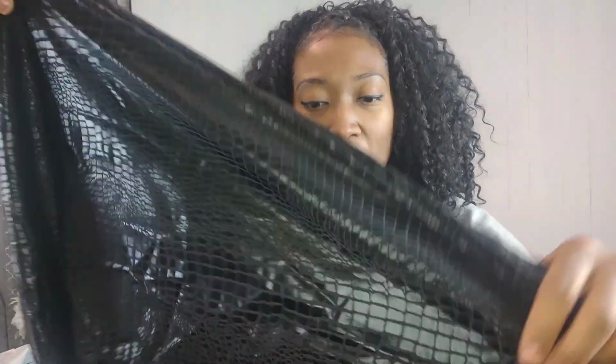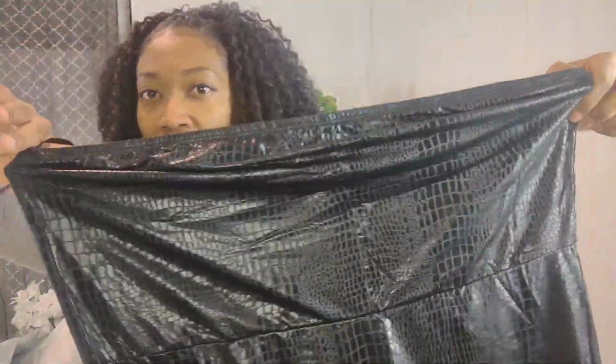Okay, what is this? I don't know what the hell this is. I'm so pissed. Okay, so snake print, just like my snake print pants from another video that y'all should really check out, because I really love the outfits in that one. And this dress right here reminds me of the pants that I had on in that one, and they're like my favorite. But anyway, yeah, this is a very, very short dress.